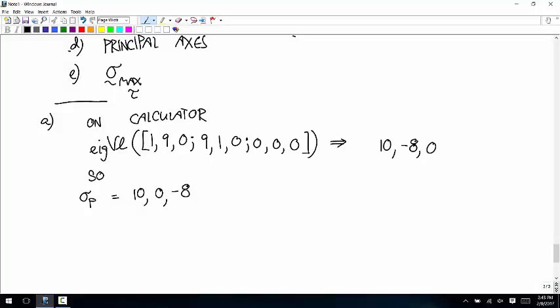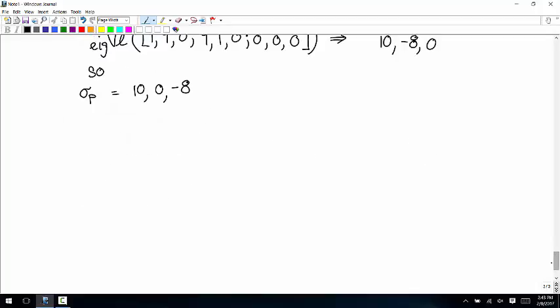If you don't have a calculator that does it, there are other things, like on homework. Wolfram Alpha does it online. MATLAB does it. So there's no reason to do this by hand if you need these values. But you can also set it up as a polynomial, and then you'll end up using the quadratic formula to solve it.